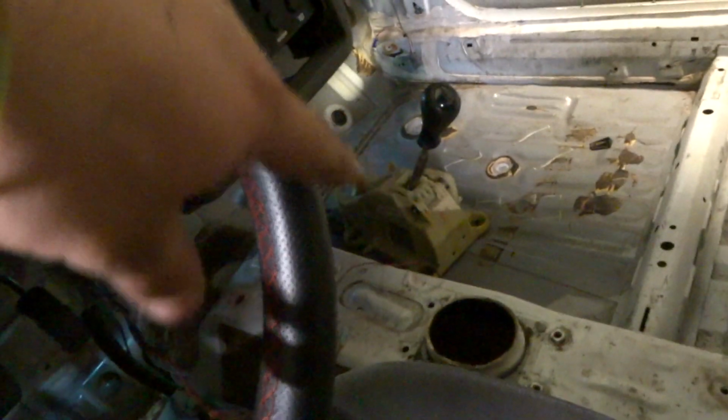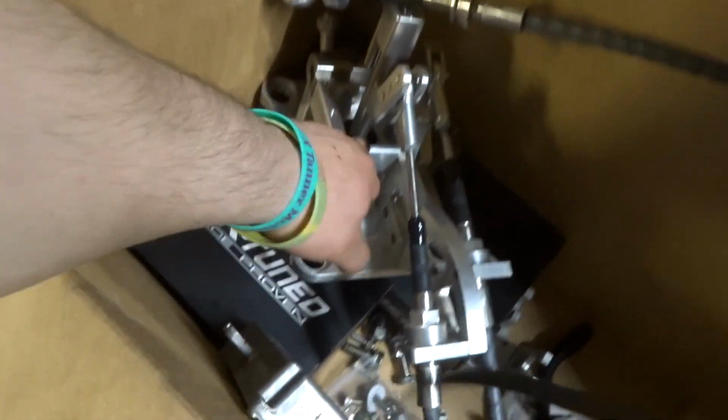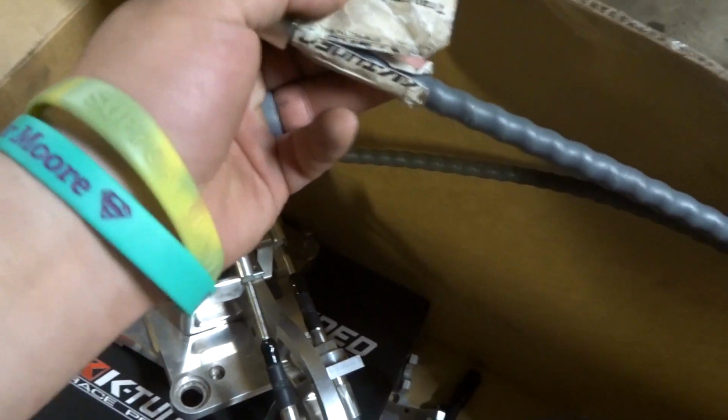I wanted to try to tackle the billet shifter and cables. Now I know I have a regular box there, but that's a buddy of mine's. I was just test fitting. But the billet cable shifter, wherever that's at, I think it's in here. The billet shifter, K-tuned, with the fifth gear lockout and the K-tuned wires. See, they got K-tuned on them. I don't know if you can see them, but yep, that'll be going in here. I think I'm just gonna call it a night.